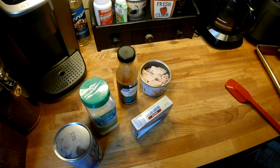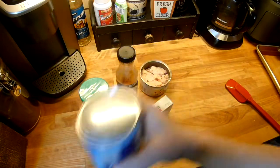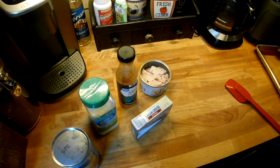Today I'm going to show you a couple quick, easy recipes to make some delicious snack foods using either canned biscuits or canned croissants. So the first one we're going to do is going to be a stuffed biscuit, and we're going to stuff it with buffalo chicken.